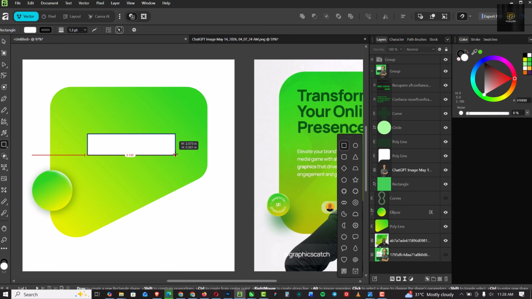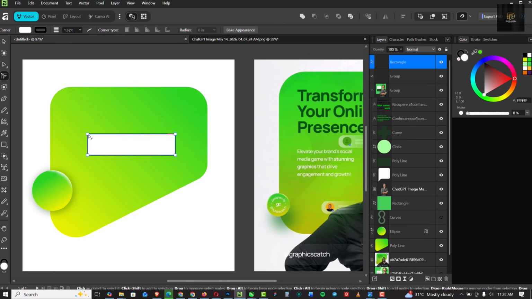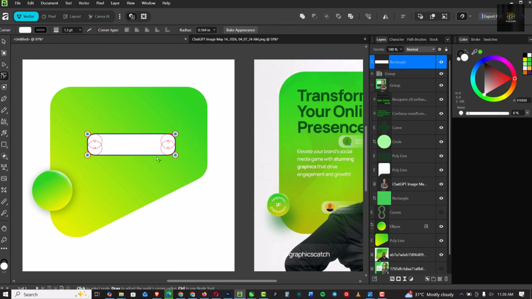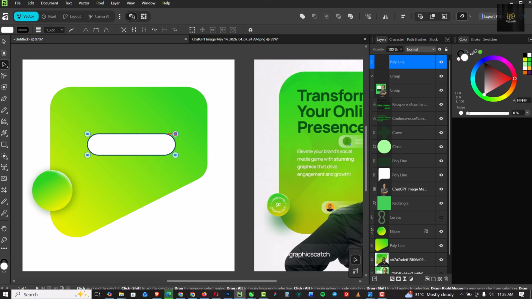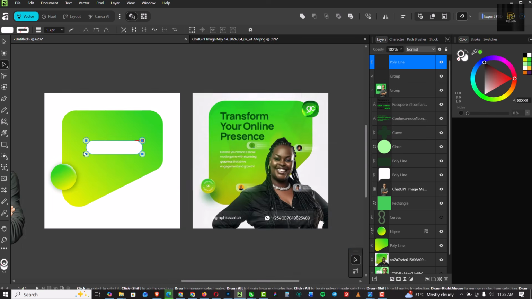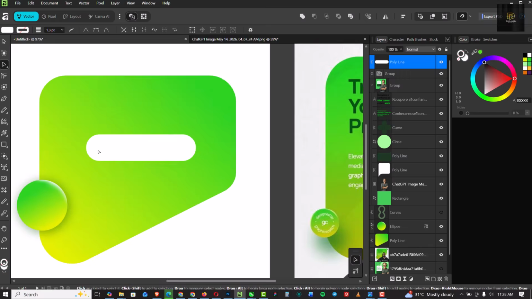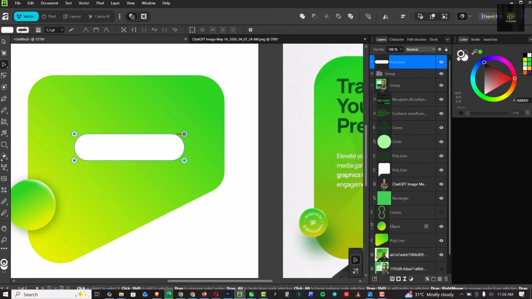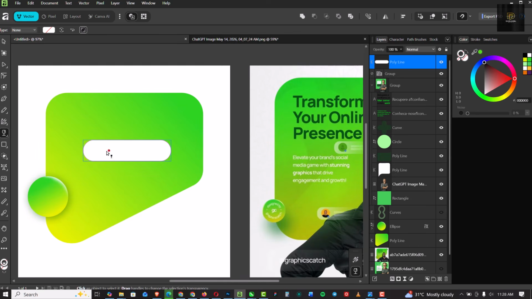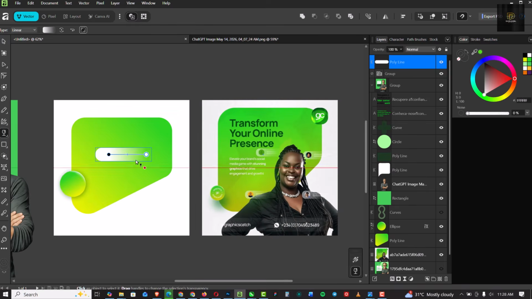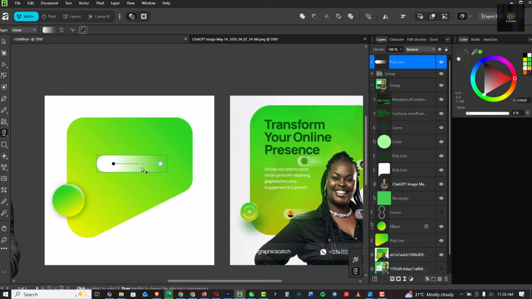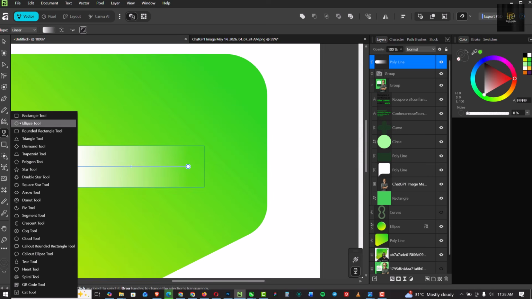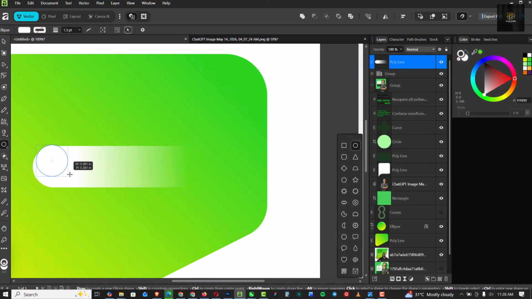The first thing you need to do is select your rectangle tool and draw a simple rectangle like this. Make sure you get rid of the outline. Then click on the corner tool and make it rounded corners like this. Remove the outline and let's apply the effect to it. Selecting this image, go over to where you have this bucket, the fill tool, and click on transparency. If you are used to CorelDraw or Illustrator, you will know how this works. So I just created a simple transparency here. Nice effect.